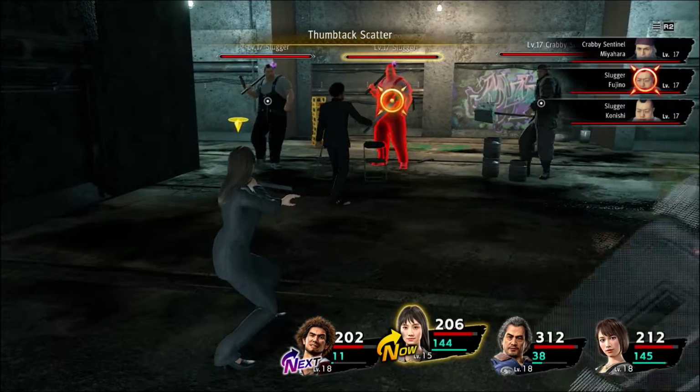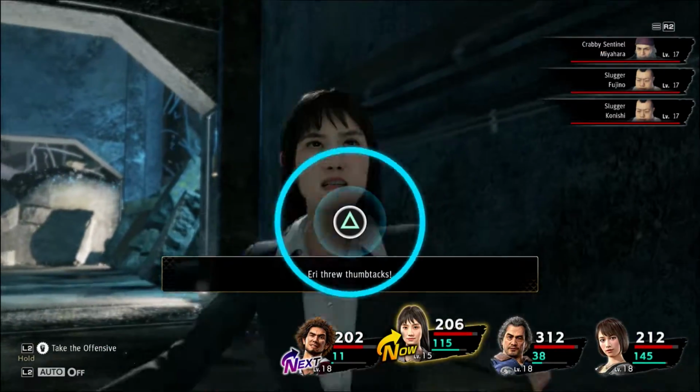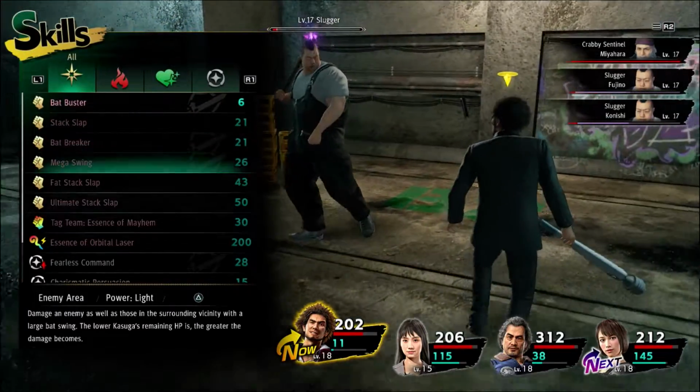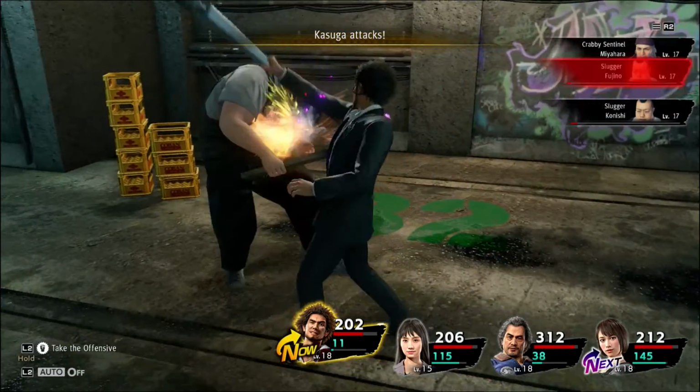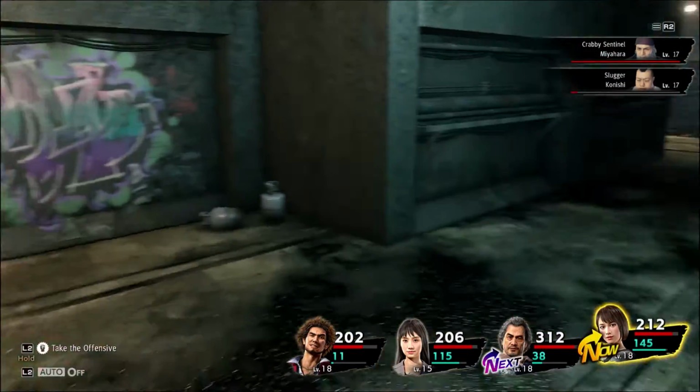I believe this is the first time we've seen an enemy type like the Crabby Sentinel. Those guys are really annoying to deal with in general. They are incredibly defensive, and they also hit really hard.